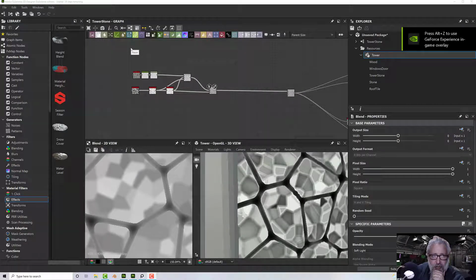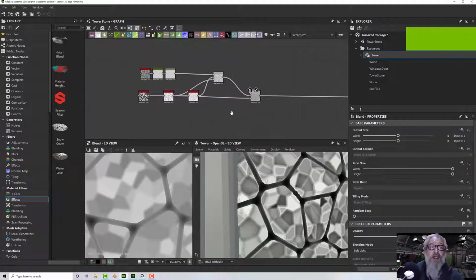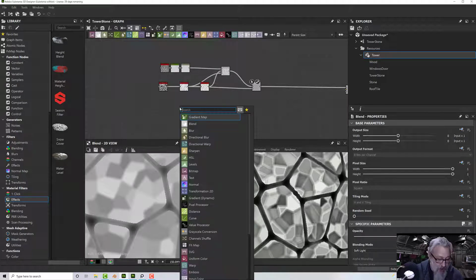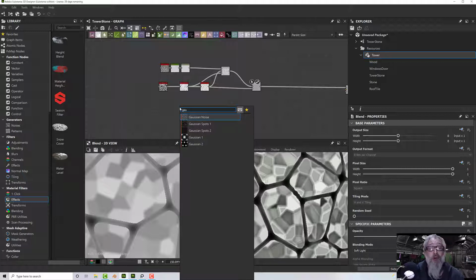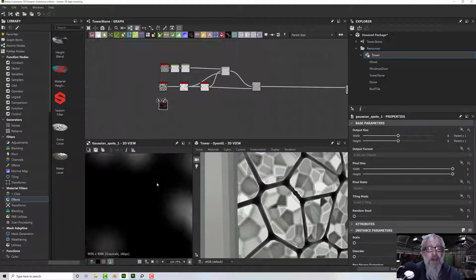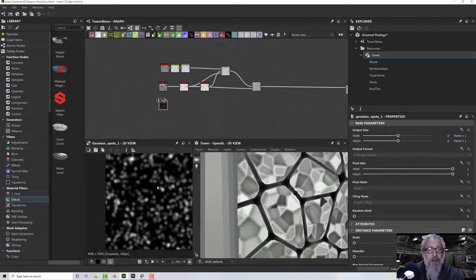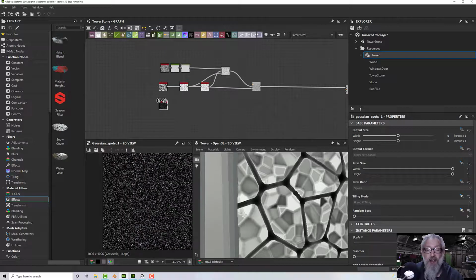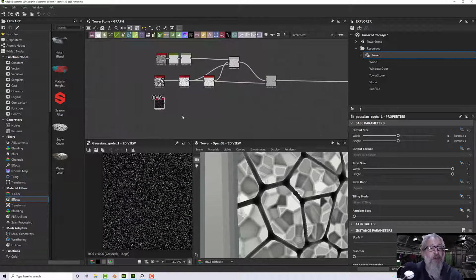Next then, we're going to add in some finer detail to the surface of this stone. So for that, we're going to use a new noise. I'm going to press space and type in Gaussian, and we'll pick Gaussian spots. Now these come in fairly big, so I want to reduce those, so I need to increase my scale. To go quite a long way up, we might adjust that in a moment.